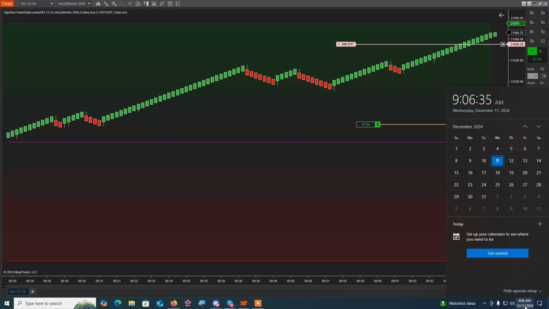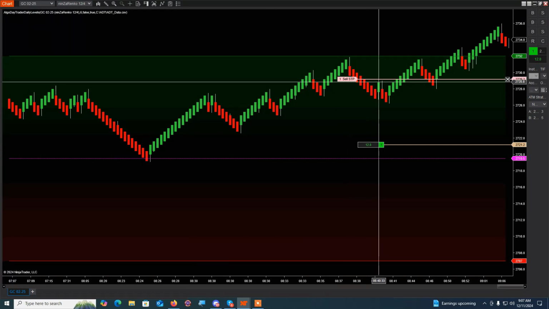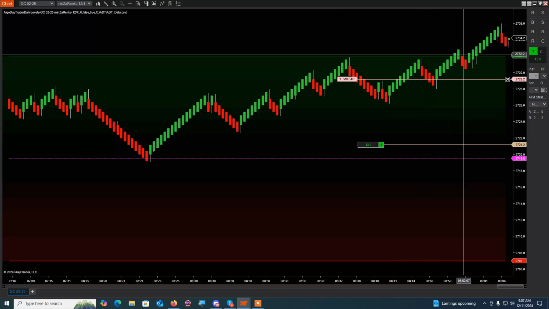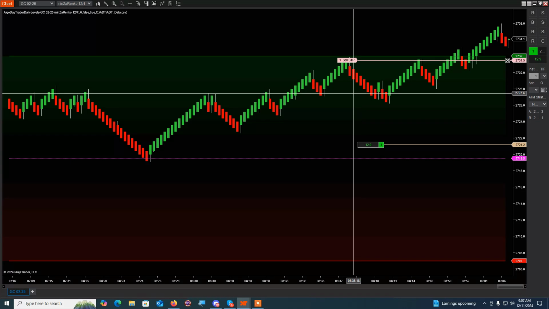It is still 24 minutes before the US session opens, and we are already way up for the day, even though I took, again, I don't remember if it was 2 or 3 stops, but at least 2 stops. Later on, when trading is done, I'm going to show you the rhythmic dashboard and the full totals for the day. So gold went beyond the buy level. You do see a reaction from the buy level, but now it's breaking through. I am going to move my stop higher here.